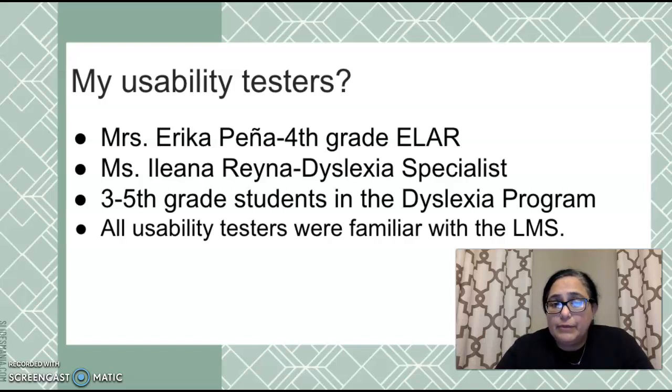So it would be great for them to be able to evaluate the course based on what they see in their own classrooms. I also did get a focus group of some 3rd through 5th grade students, also in the dyslexia program, and all testers, again, were familiar with the learning management system. So I did get really great feedback.